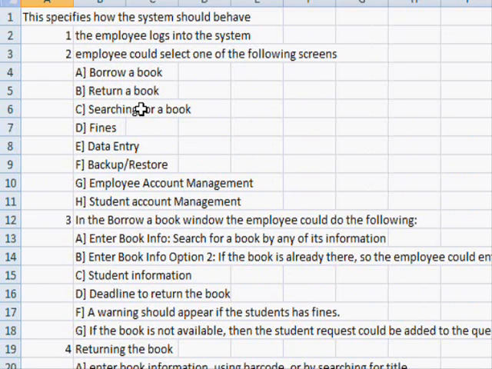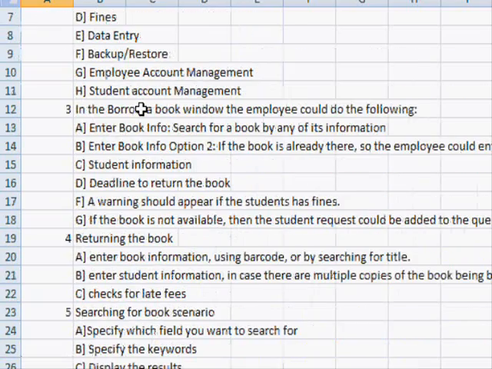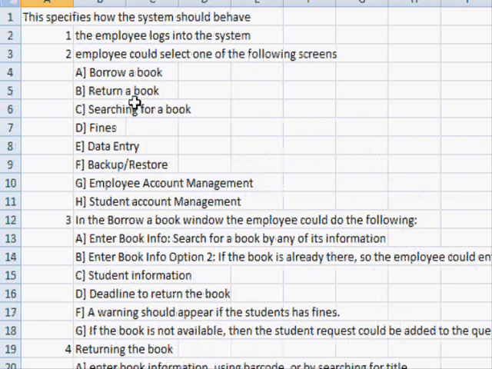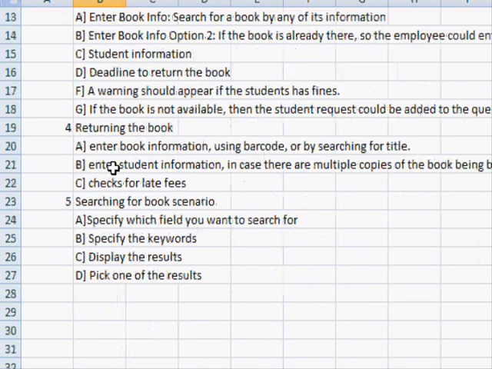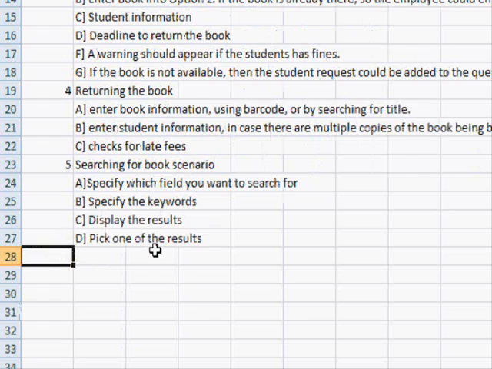What do we have to do next? We spoke about what? Okay, so now we are gonna speak about fines. Okay, so here, fines.